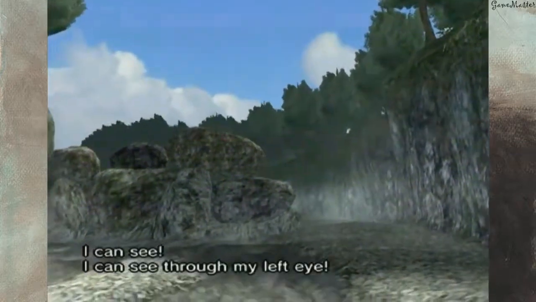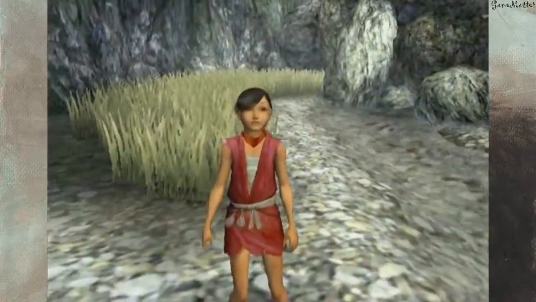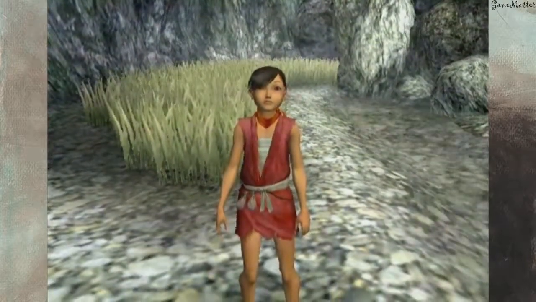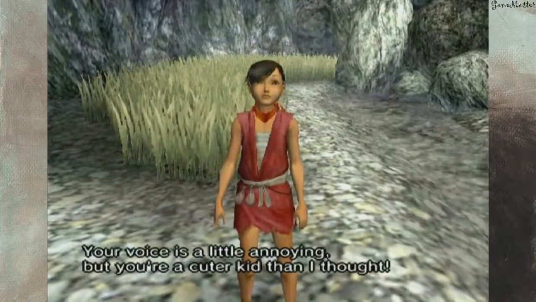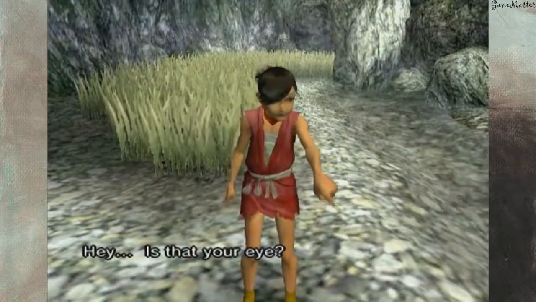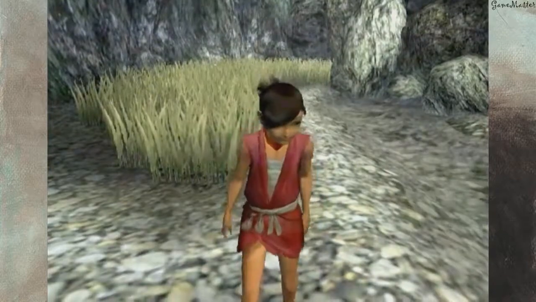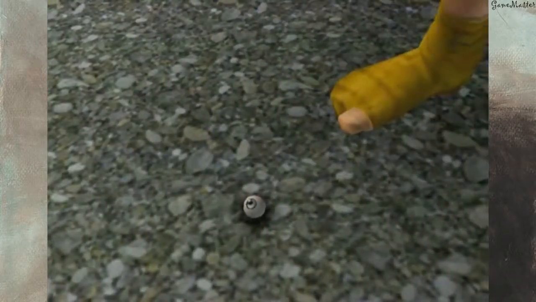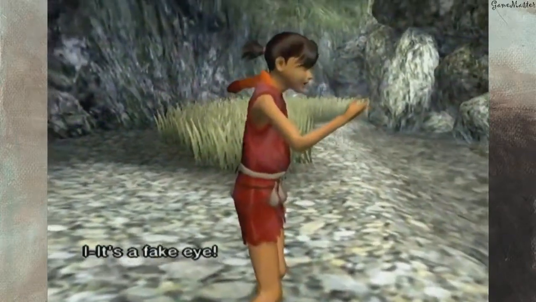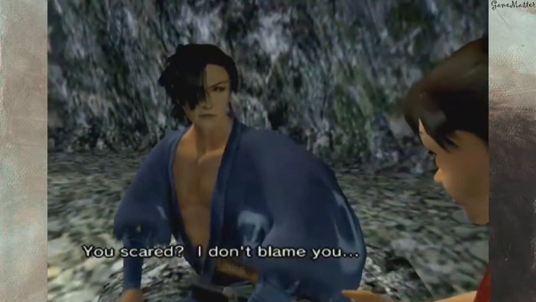I can see. I can see through my left eye. Dororo. You're Dororo. Your voice is a little annoying, but you're a cuter kid than I thought. Hey, is that your eye? Go ahead, pick it up. It's a fake eye. You scared? I don't blame you.